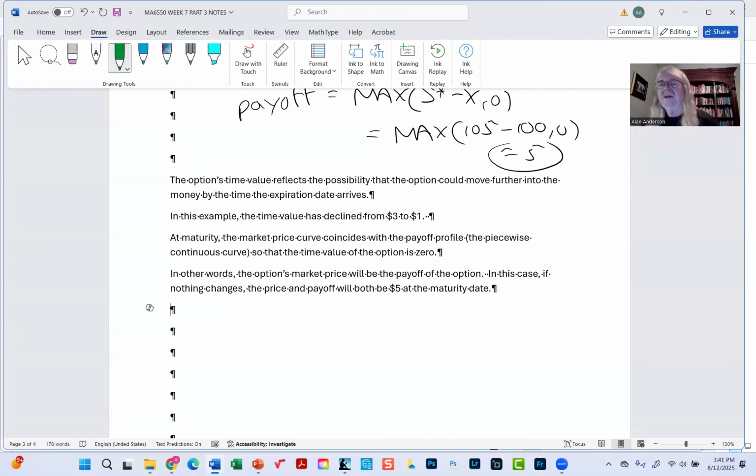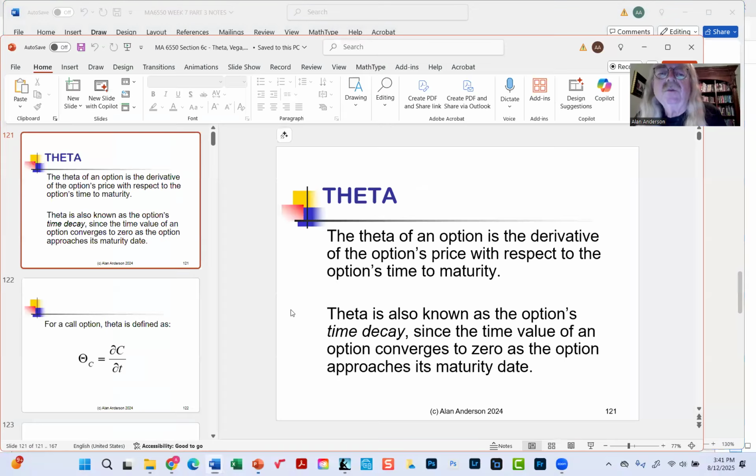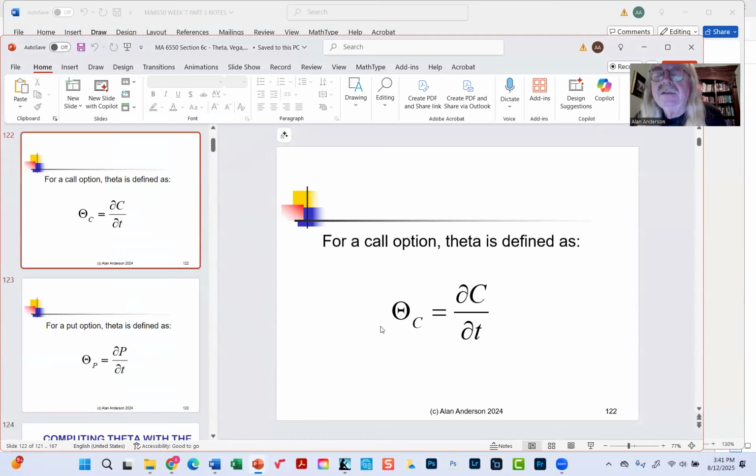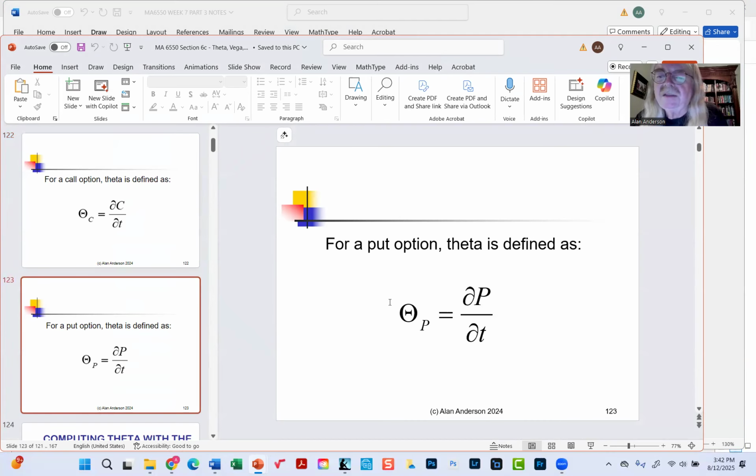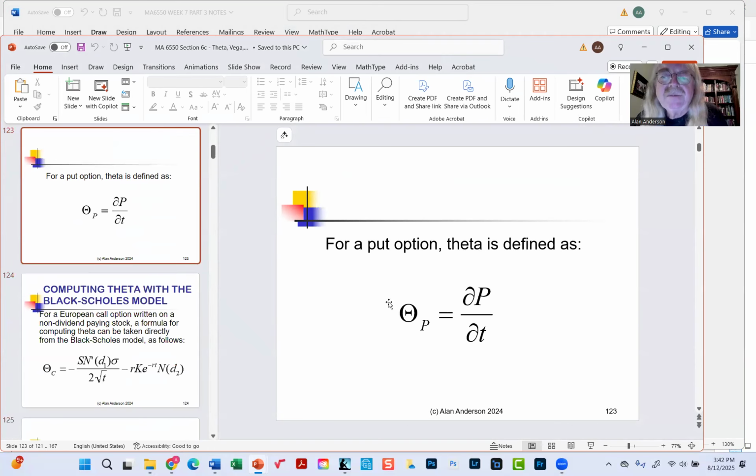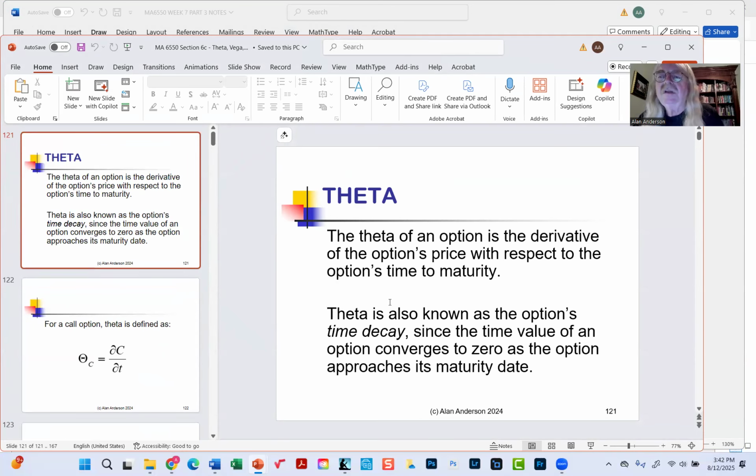Okay, so what was all that about? Well, because theta measures how quickly the time value of the option decays, as it's called, as time elapses. Notice how fast this is happening? How quickly is my option losing value because of time? That's what it's here for. Now, the formula for theta is really a nightmare. You can see it's going to be defined as partial c with respect to t for time, and this is partial p with respect to time. They're both going to be negative, except there's one quirky case where it's not negative.